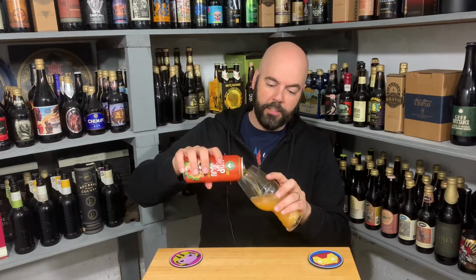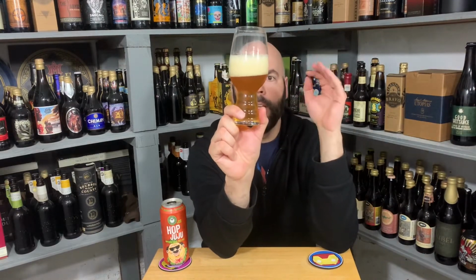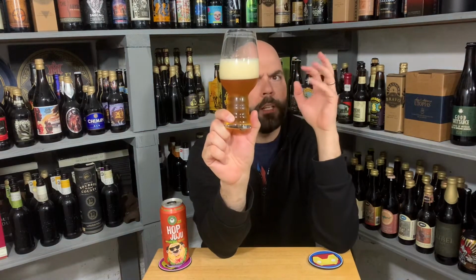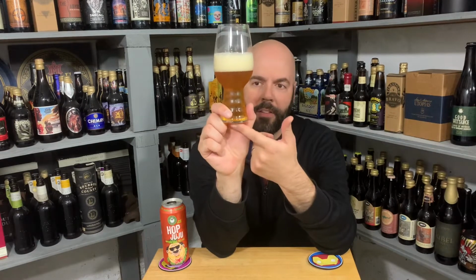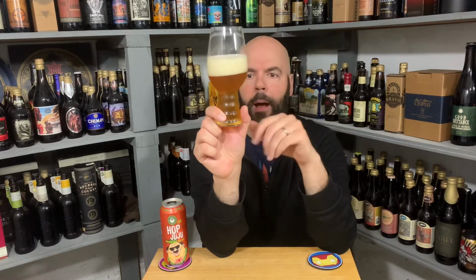I don't use this Dogfish Head glass much, so I'm like, you know what? I bet it's going to be a clear beer. Just something about that makes me think I should use this Dogfish Head glass. So yeah, that's a really pretty gold into yellow, not much orange or anything. It's very much, for me, gold. It's not sunshine, but it made me think of sunshine. It has that little Dogfish Head agitator at the bottom.